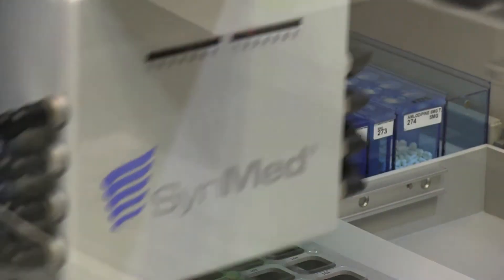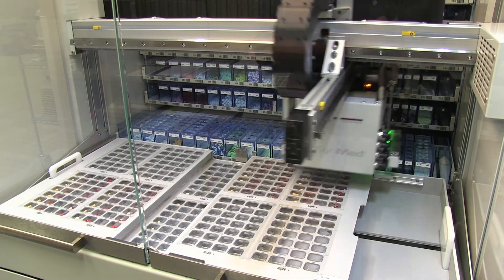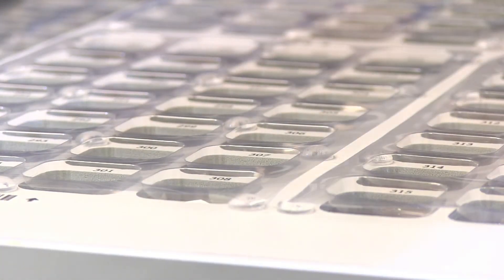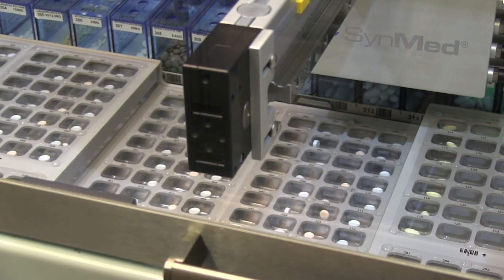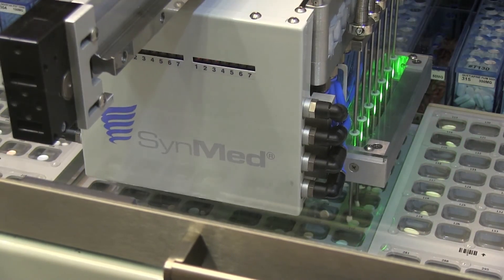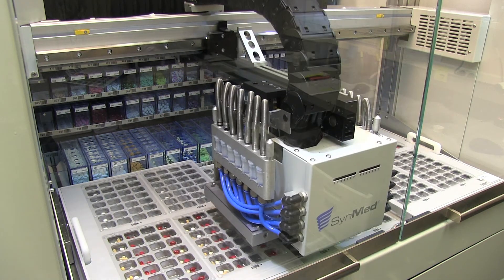We like the scalability of it — we feel comfortable that we can probably bring on another system in the very near future that will allow us to synergistically work with the system we have to increase those efficiencies even more. We believe in SynMed. We think their products can allow us to take it to the next level. As we've got our build up and set up today, we're not ready for two systems, but we're prepared for that in the future. With their help and assistance and our growth potential in our market, we're going to get there quick.